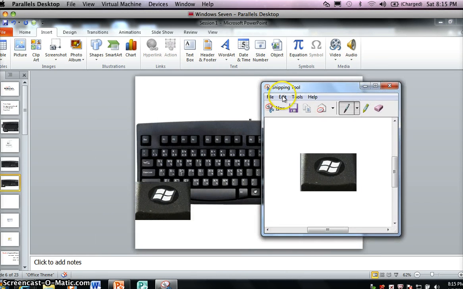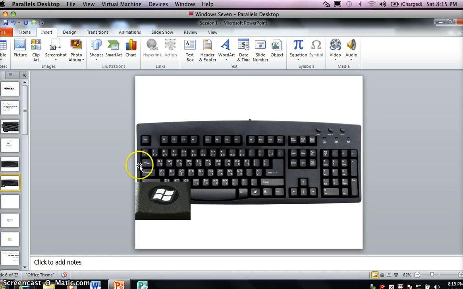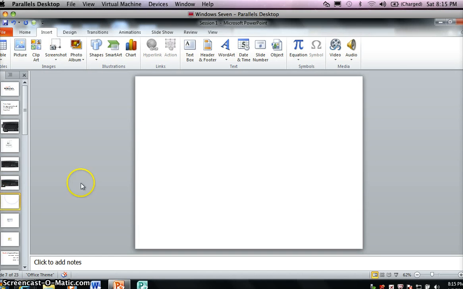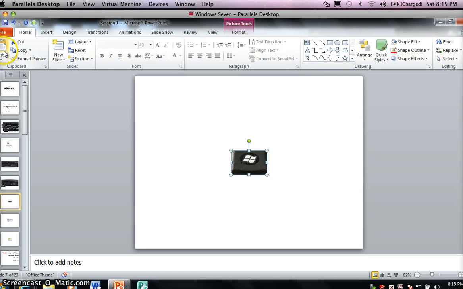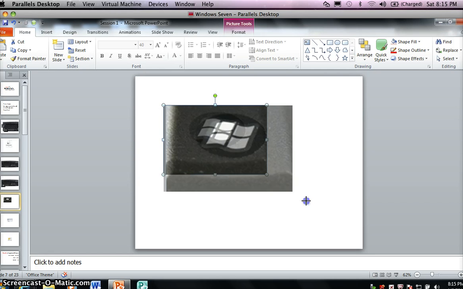And then I can choose edit copy, and I'll close my tool down. I'll choose no, and if I go to a different slide and then choose paste, there it is.